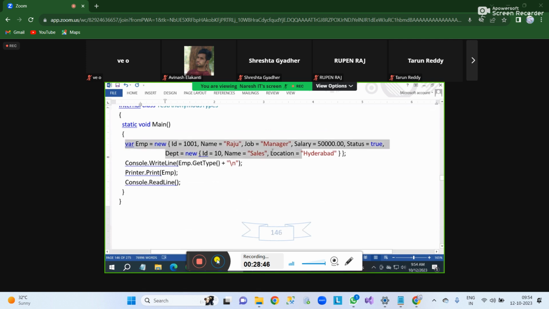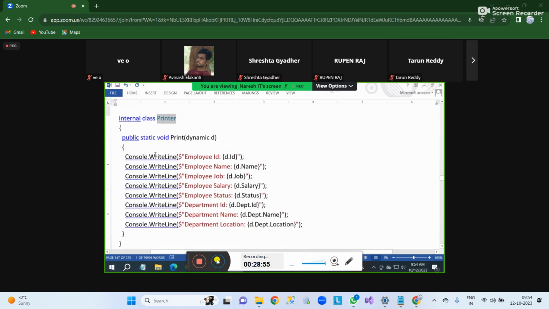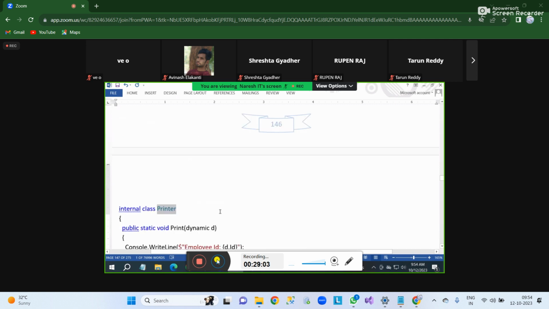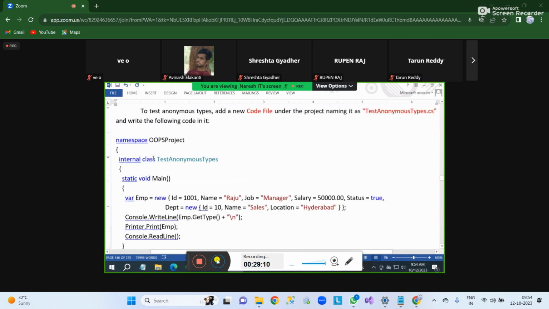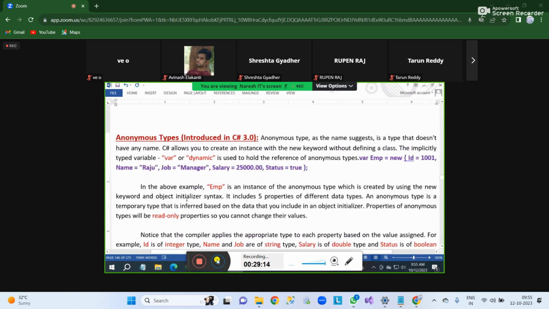You can just see the anonymous type instance, and you are passing it to print. And this is the printer class with the dynamic type. It printed all the values. Same thing only, explained to you. Is it clear? We need these when we are working with MVC. This just gives you an idea here, but going forward in MVC, we will be using anonymous types.